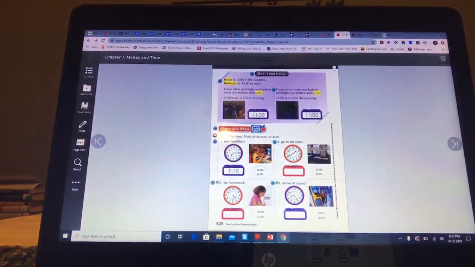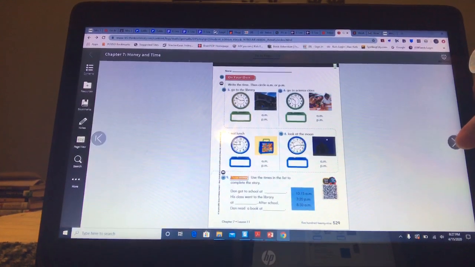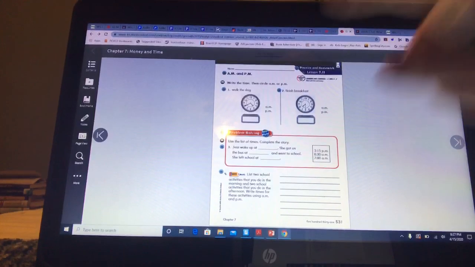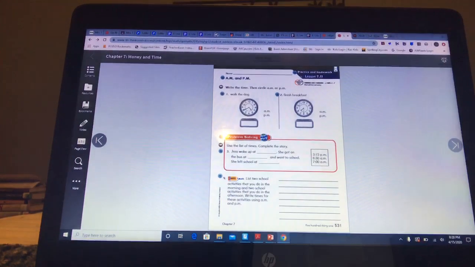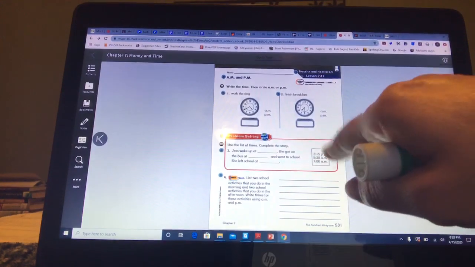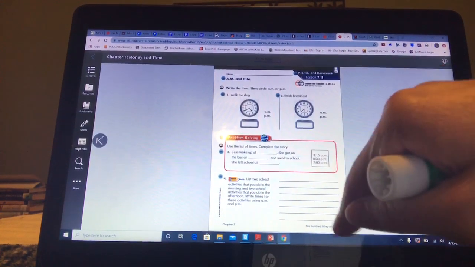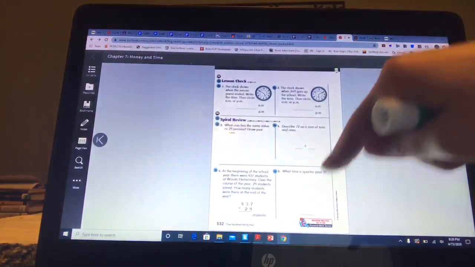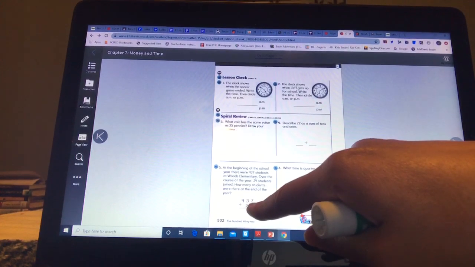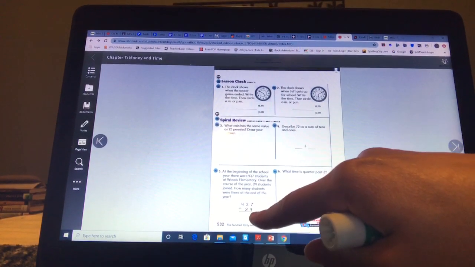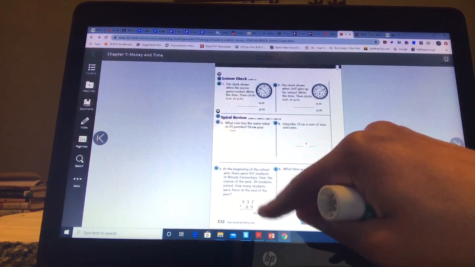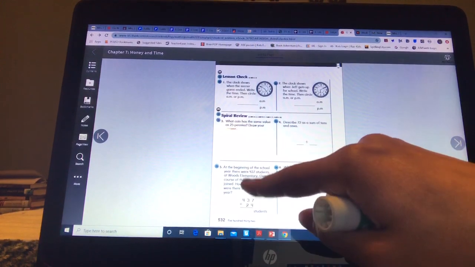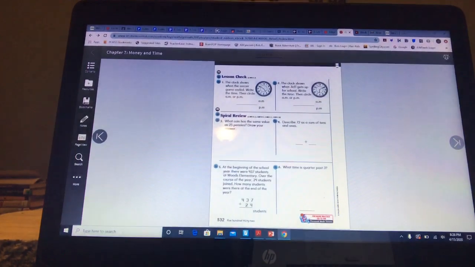So you do this page, then you move along and you practice your practice and homework 7.11, answering with the time on the clock, AM or PM, telling what they're doing, filling in the times based on the day, answering the word problem, and answering all the problems on the back. Oh my goodness. Look at that problem down there. It's 3-digit addition. Start in the ones. 7 plus 4. If it makes a group of 10, we regroup. Then we add our 10s. Then we add our ones.